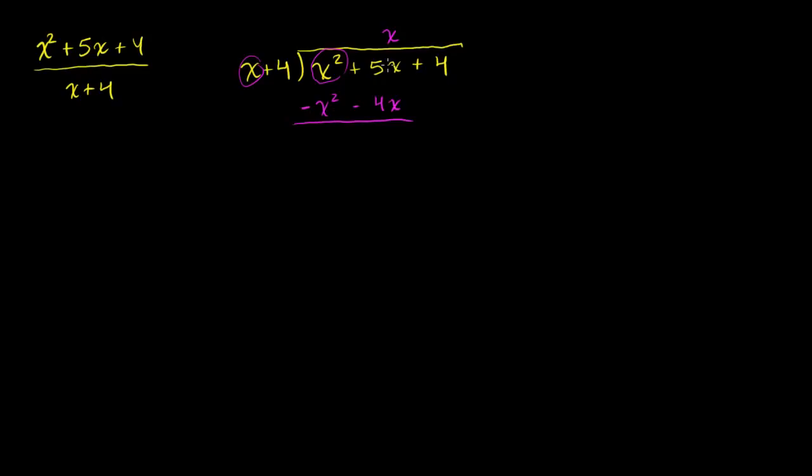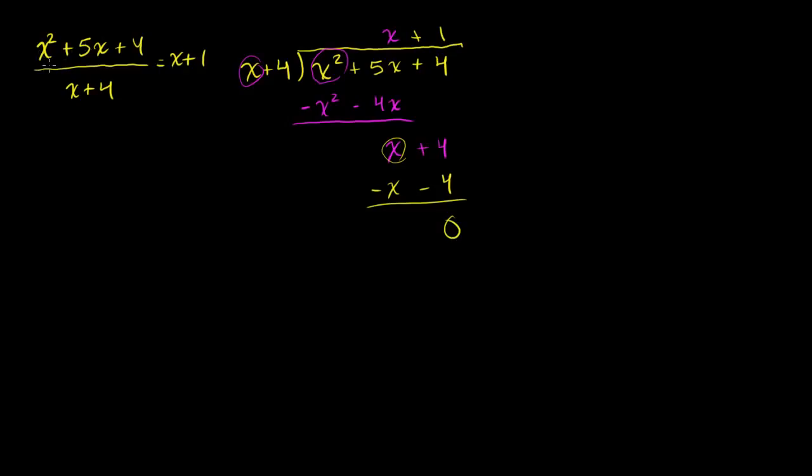And then these cancel out. 5x minus 4x is x. 4 minus 0 is plus 4. X plus 4, and you could even see this coming. You could say x plus 4 goes into x plus 4, obviously one time. Or you could just look at the x terms and say, well, x goes into x how many times? Well, one time. Plus 1. 1 times x is x. 1 times 4 is 4. We're going to subtract them from up here. So it cancels out. So we have no remainder. So this right here is equal to x plus 1.